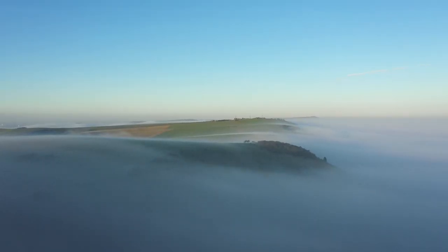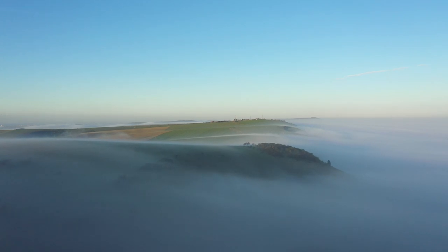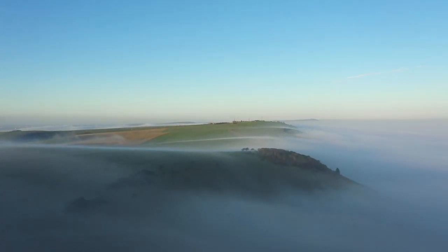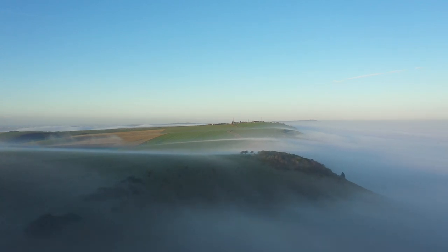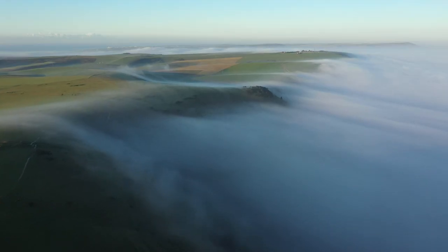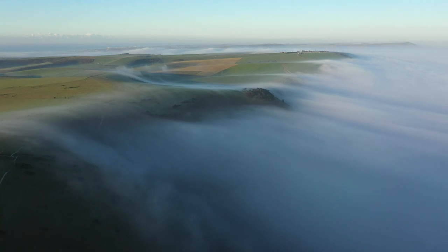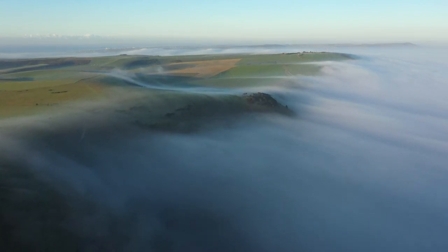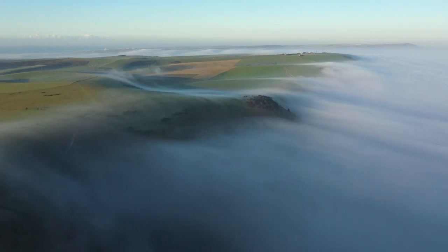So here we are day two — I wanted mist and now I've got too much mist. Pablo and I were just standing right in the thick of it with absolutely no view. So I thought just for a laugh I'll send up the drone and see what the view is like from up in the sky, and it turns out all of my best photographs from this morning were taken from my drone. What a view it was.